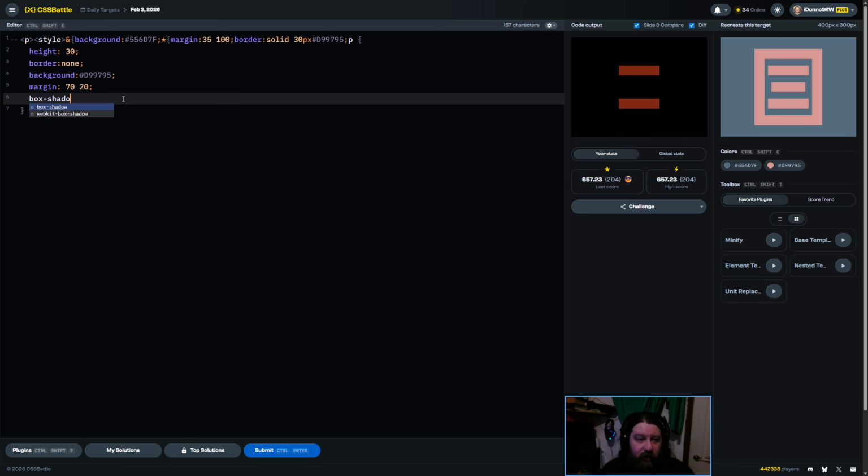Then box shadow. Minus 10 pixels, minus 50 pixels, 10 pixels, 50 pixels, minus 10 pixels, 50 pixels, minus 10 pixels, 50 pixels, minus there, plus there.